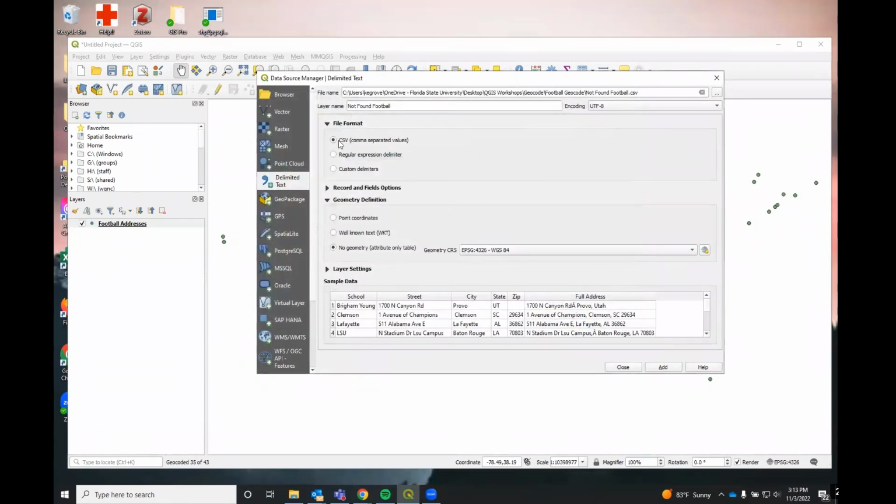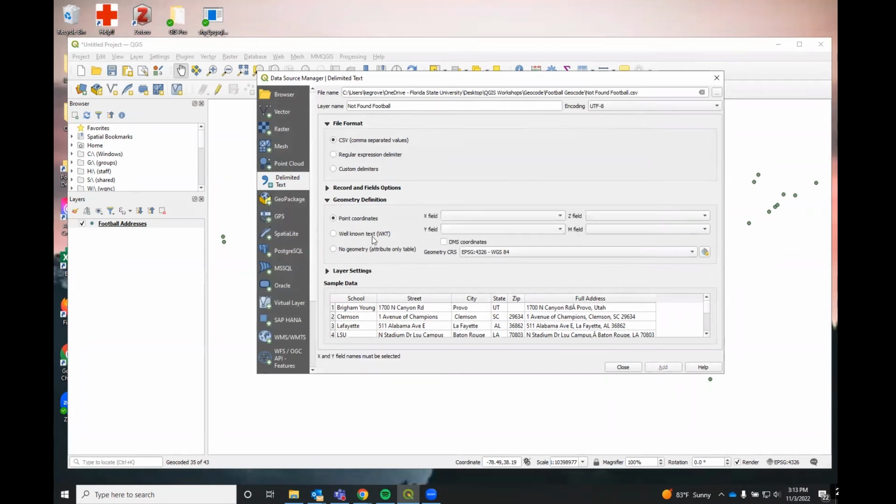Go ahead and add that in. Make sure it's set to CSV, so our comma separated values. And then down here, we need to identify some geometry. So if point coordinates is not selected, please select that. And now we have to identify where our longitude fields are and if there were any other aspects. So I want you to think about the Earth and a graph.